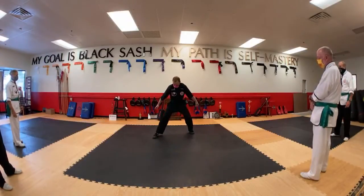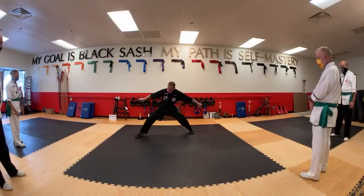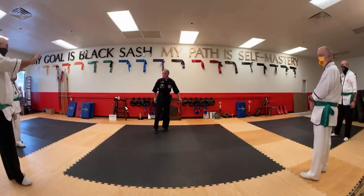So if I step short and try to go low, then my knee ends up bending over, right? If I step too big and try to go low, it doesn't even get there before I run out of leg. We can use that as a gauge.